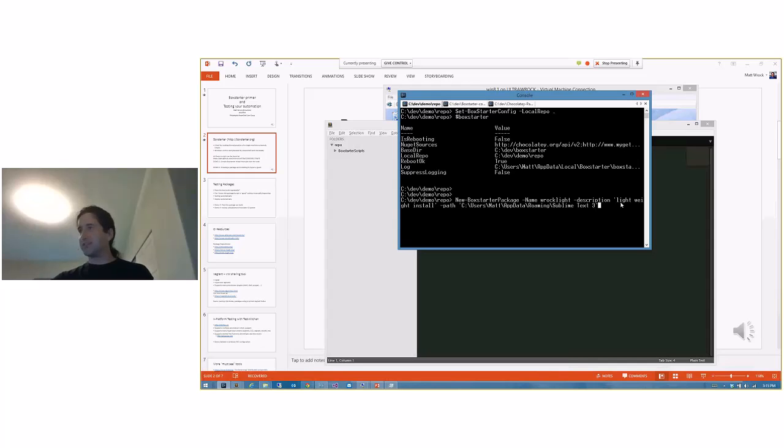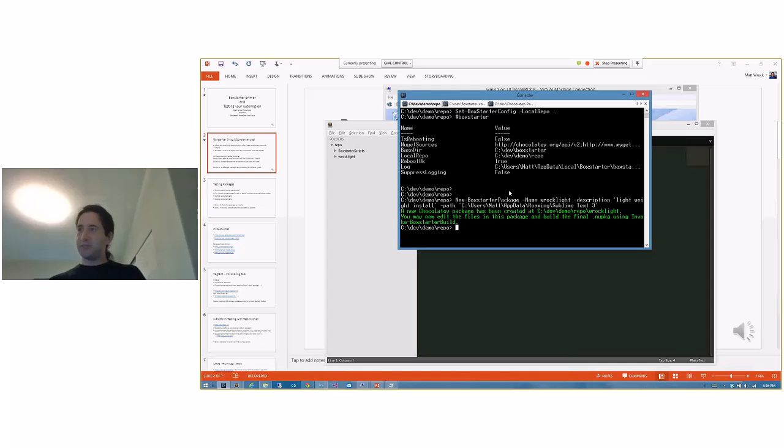It's going to get a description, and what this path is going to do is, when it sets up this package, it's going to pull in the contents of this path. This is where I put Sublime Text 3, and this is where my Sublime Text 3 plugins and settings, all that stuff is. And I might want to actually include that in my package, so that when I install Sublime, I don't just get the vanilla Sublime, but I also get it with all my settings intact. So I'm going to go ahead and issue that.